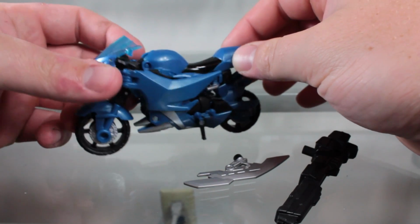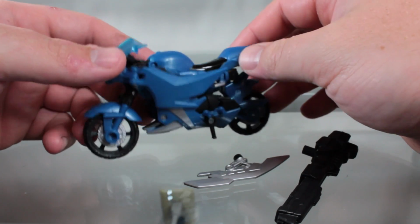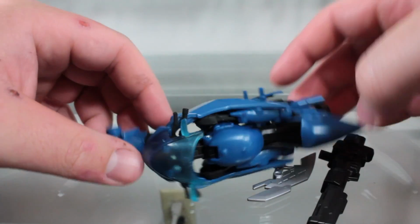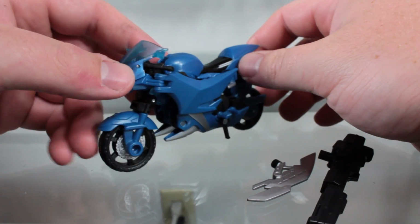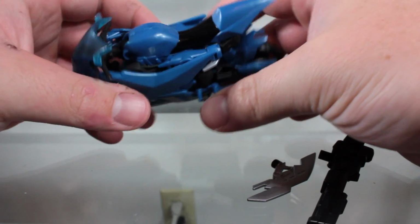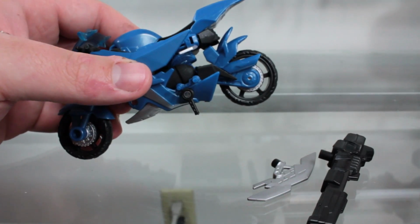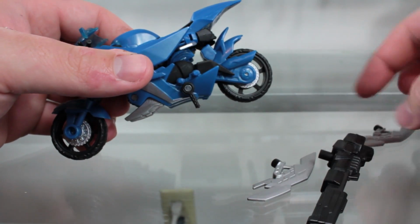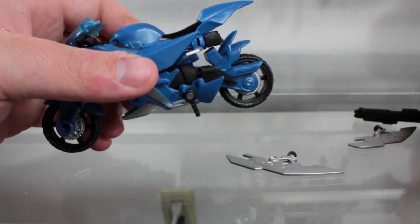It does have a kickstand, but I find it very finicky because you have to have it at just the right angle, and even then sometimes it just won't stand. I find that the kickstand worked a little bit better on the first edition, and plus it has these pegs here that were left over from the first edition mold, but the blades do not attach to them in any way, so that's kind of funny.